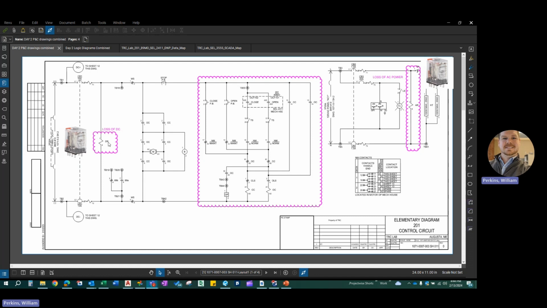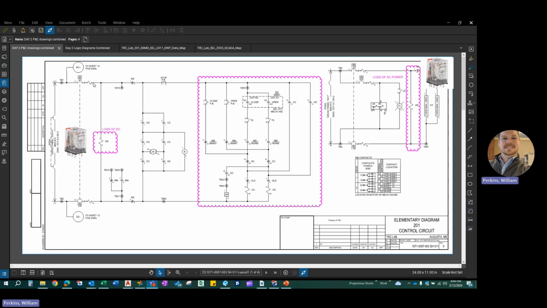So starting on the left here, we can see we have this DR device, which is your loss of DC aux relay. I grabbed a screenshot here of what a typical aux relay looks like, just in case you guys are out in the field and notice one of these ice cube relays here. So it's got a pickup coil as well as some contacts that will go off to SCADA, and we'll show you that in the upcoming slides here.